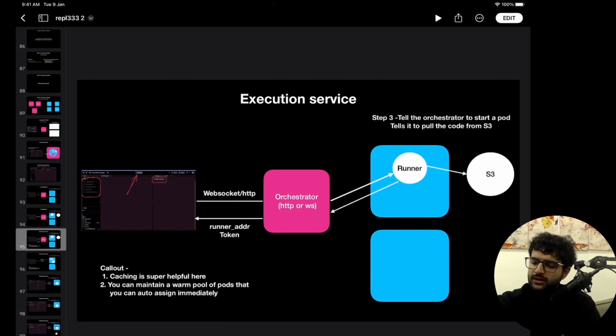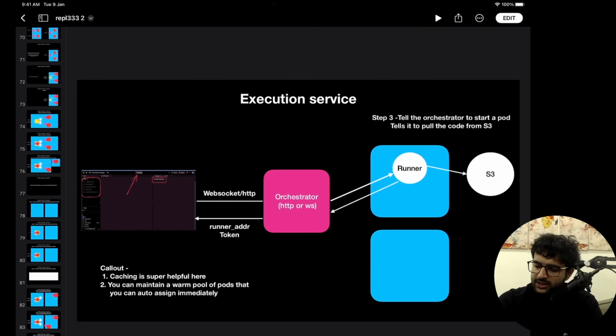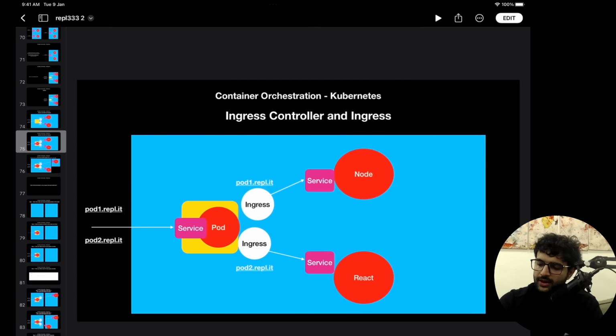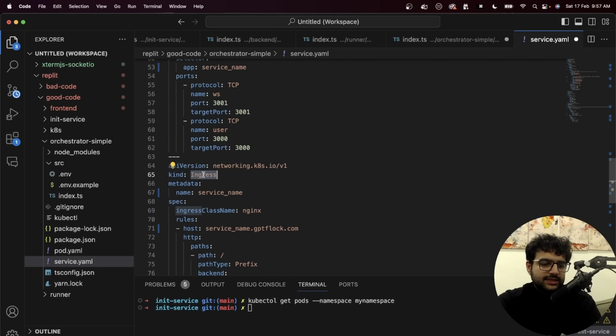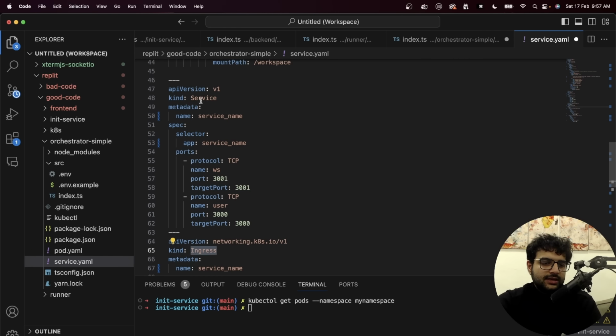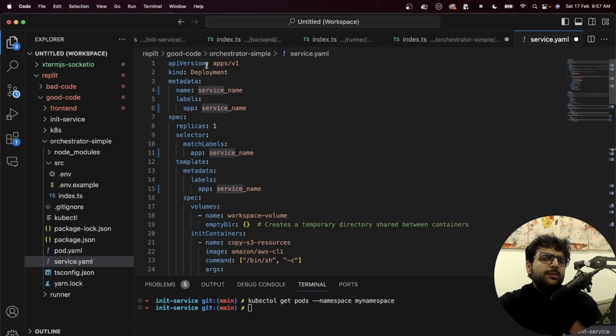If you remember here, what all did we start? If you go back to the slides here, anytime a pod comes up, what all do we need to start? We need to start ingress, service, and node. We need to start 3 things. And that's exactly what this says. Start an ingress, start a service, and start not a pod, but a deployment. But as I said, pretty similar, not interchangeable, but you get the idea.